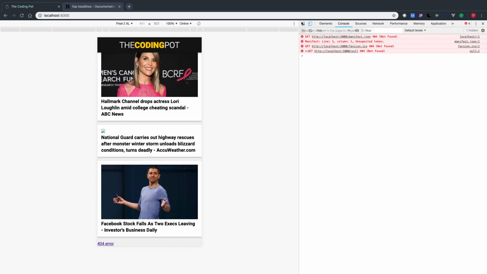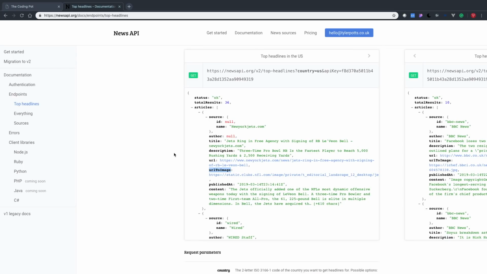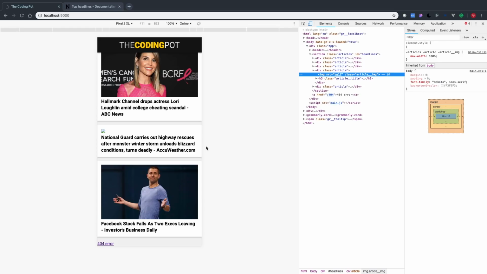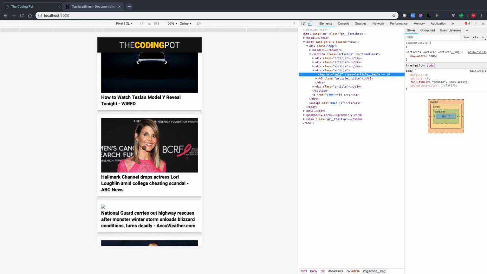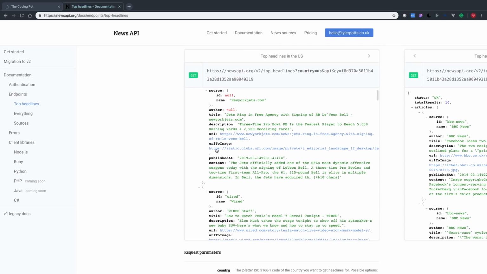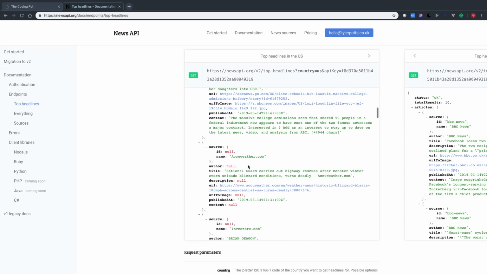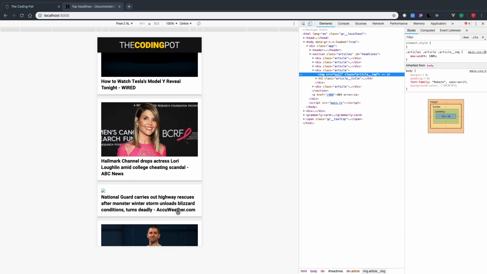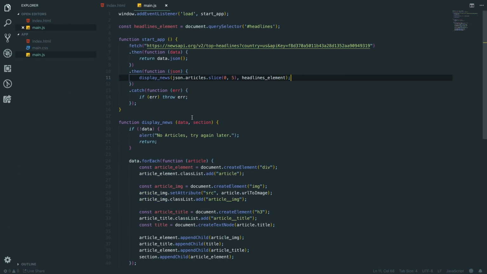It is generally broken. Is that just a broken image? Null. It is equal to null. Does it not have it? I don't know why I refreshed here. Does this give us the same one? Jets, Tesla. Oh yeah, look at that. So this is the AccuWeather one, and yes, it doesn't have an image, so that's fine. We should probably check for that.